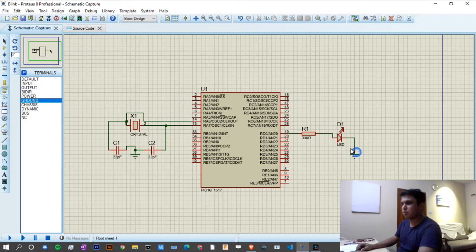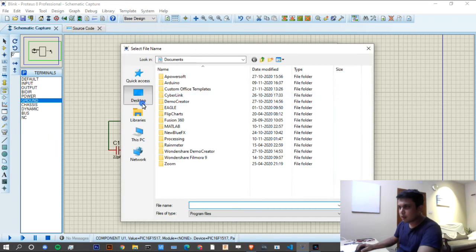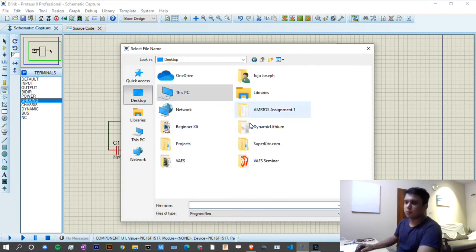So we attach the ground. Okay. So here we go with the program file. What we will do is we'll go to desktop.